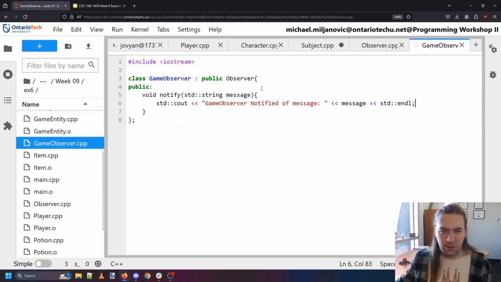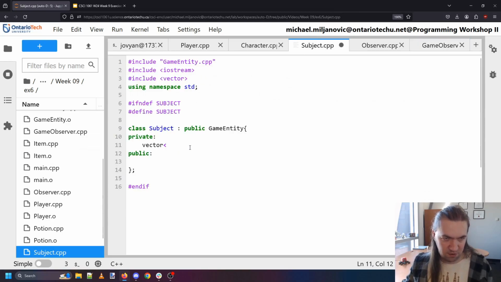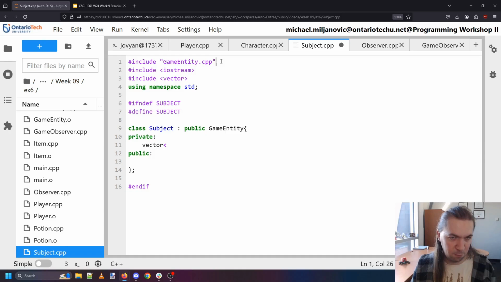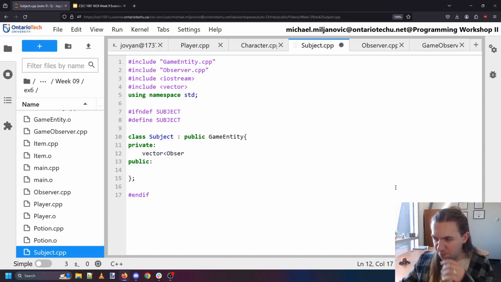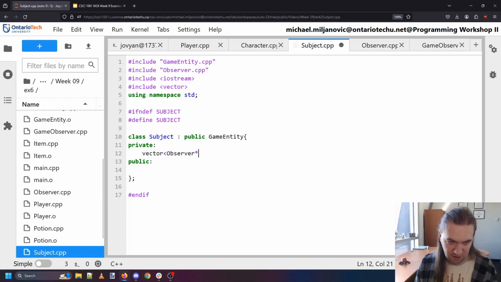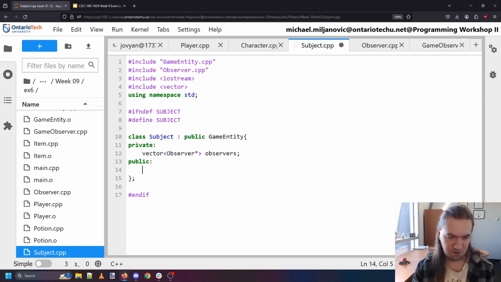Yeah, so basically what's going to happen now is, now that we have game observers, our subject can have a vector of observers, and we're going to need to include that. Observers. We're going to have a vector of those. Probably I could take them by the pointer. I don't need to actually have the object itself, and we'll call these the observers. And what we'll do is we'll have methods to add them, and we'll have methods to notify them. So first will be void add observer, given an observer O.